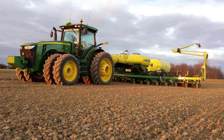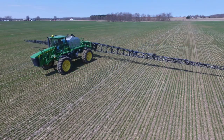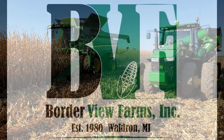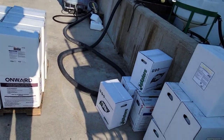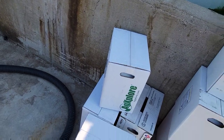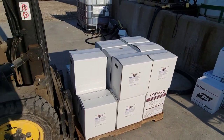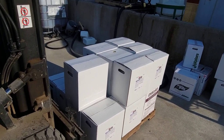As soon as I get this stuff figured out, we're going to run down and get that pallet of stuff out of my seed warehouse and then start loading the sprayer up. All right, well, I went and got that pallet and sorted through it. These five jugs and these three boxes, not jugs, are what we're going to spray today. The rest of this stuff is for later in the season, mostly for beans and once we get to reproductive stages.